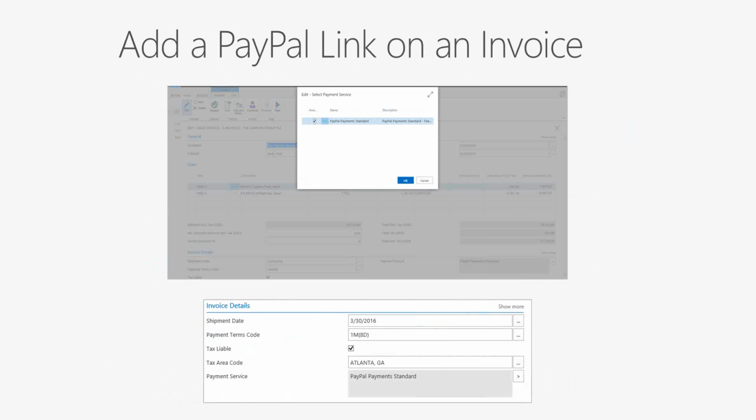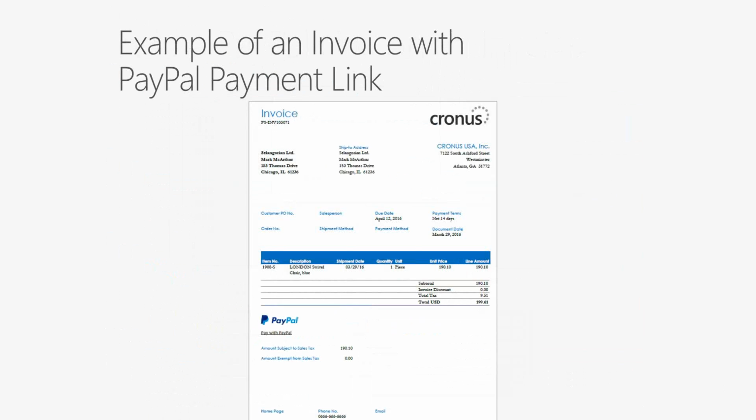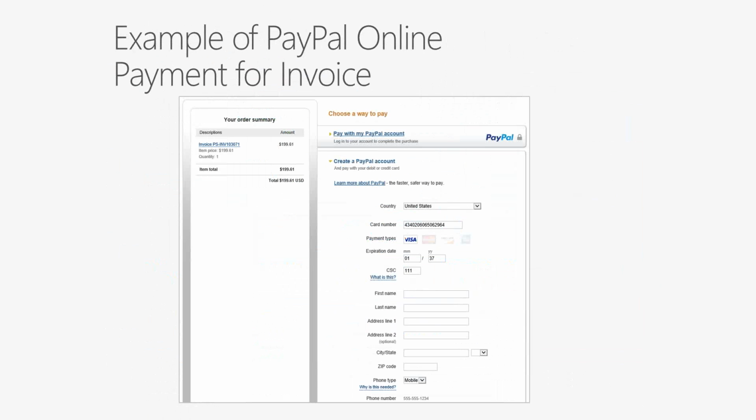This is adding a PayPal link on an invoice. Again, that's a customizable field. Doesn't make sense to do it on everyone, but you see here, this is a printed, I should say a PDF, but down here you've got a pay with PayPal link. Clicking on that brings your customer right to the page. And if you're familiar with using PayPal, this looks the same as if you're checking out on eBay.